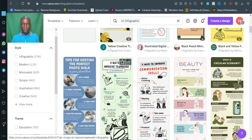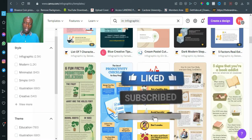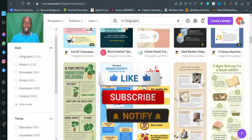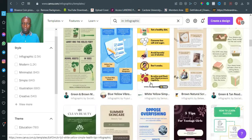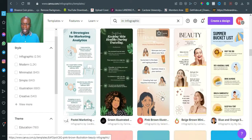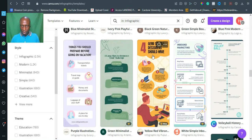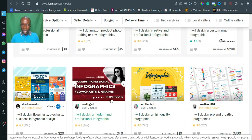You can see templates like 'Tips for Hosting a Perfect Photobook' and 'Four Ways to Improve Teamwork.' You can see a bunch of templates you can edit. Now let's quickly get one and edit it. Let's assume you love this template — it's related to what you are asked to design. Because once you have created your account and set up your gig, you too will be listed on Fiverr as a seller.